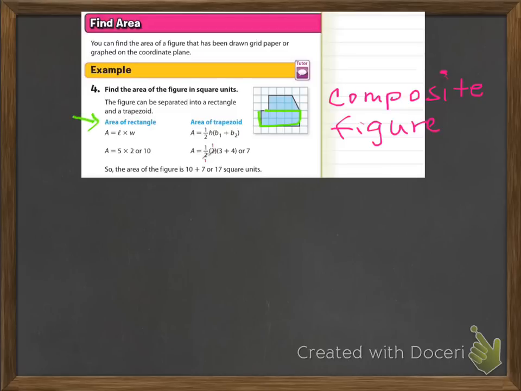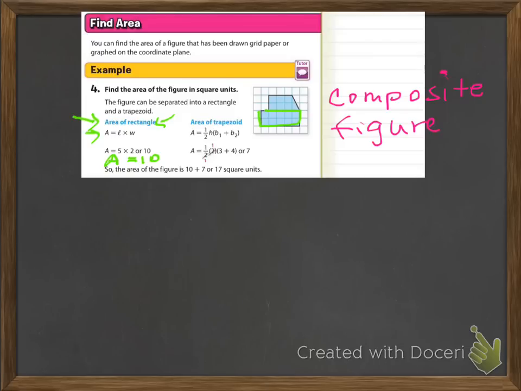And so then they used the formula for area of a rectangle, which is length times width. So again, I want you to first identify the shape, area of a rectangle, then show me the formula for area of a rectangle, and then substitute, which is area is 5 times 2 or 10, and then the solve. So the only difference I would do is I would do area equals 10 right there.